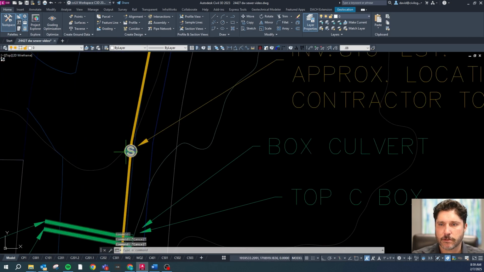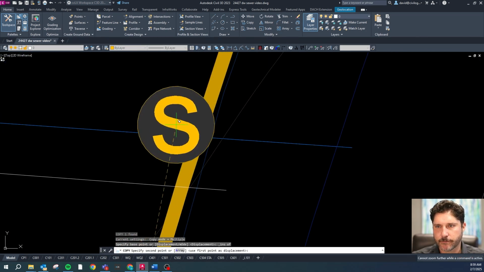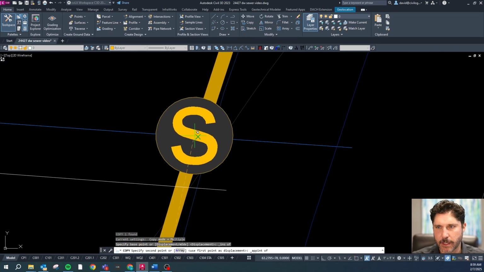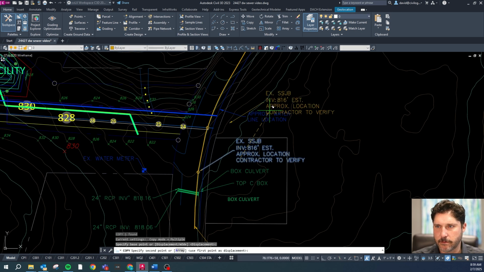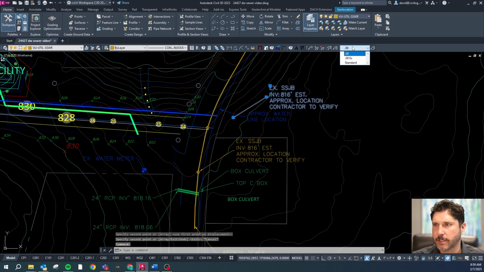So let's take this manhole and we're going to drop it in right on top of this. We're going to make a doghouse manhole, and let's grab a new piece of text.